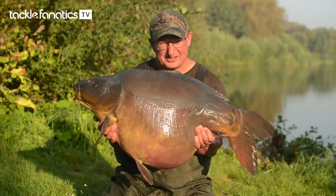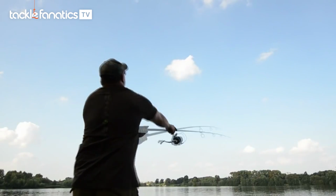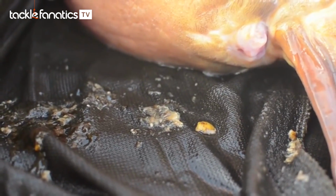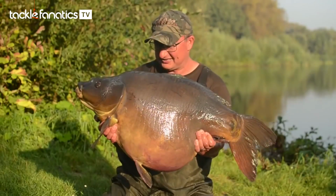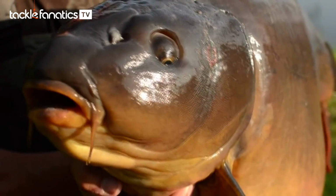And in our absence, the fish's behaviour has changed, and so have the tactics. We're fishing further out, we're putting a load of bait out, boilies and tigers, and we could see this one's been in the sling about an hour, and there were tigers in there, so he's definitely been eating them as well. But it was a peaches and cream hook bait on an IQD rig that did the business. God, it's proper heavy. I'm gonna do a few stills and get him back.